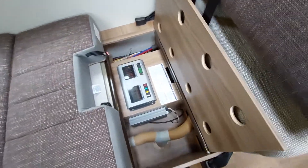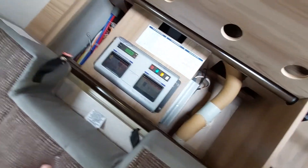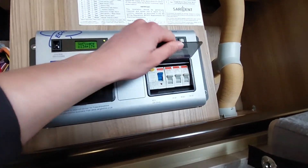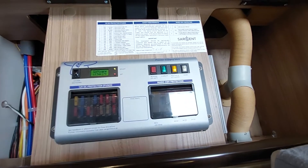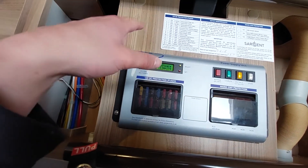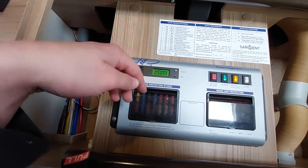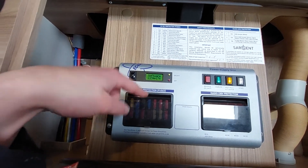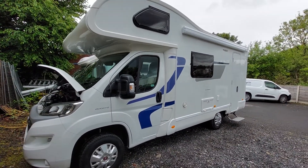Finally, underneath your forward-facing travelling seats you've got your Sergeant unit — this is essentially the vehicle's brain, like the e-box. You can see your fuses located here as well as your RCD breaker if the vehicle ever trips. There are also tank heaters but you shouldn't need to click any of them — everything you need to know is on the control panel we've already covered. There's a system shutdown button here but you should only need that if you're not using the vehicle for six months or so — otherwise just leave it as is. If anything trips or you blow a fuse, it's all located here in one position. That concludes the handover video on the Swift Escape 624.